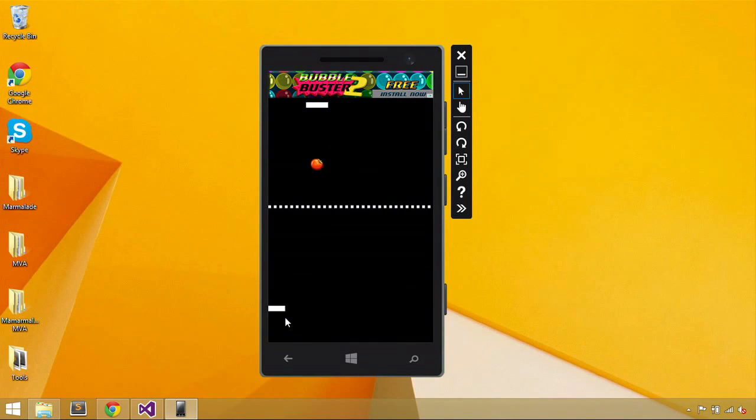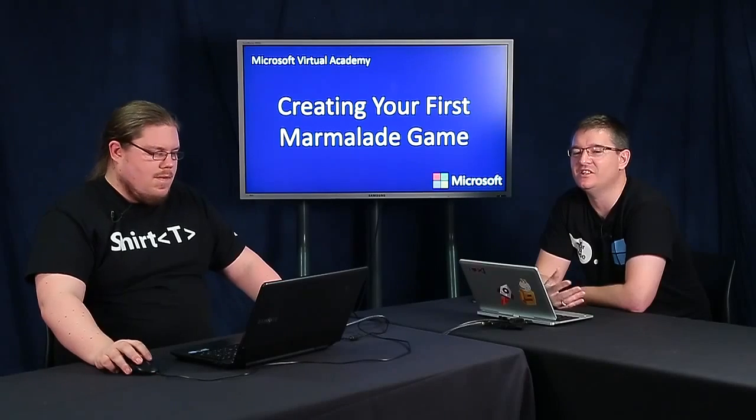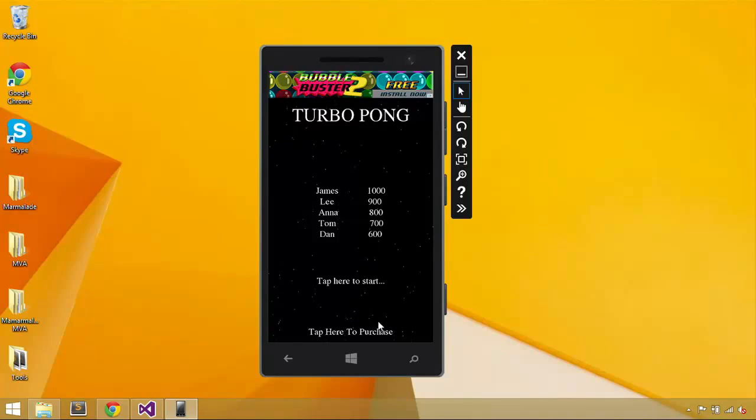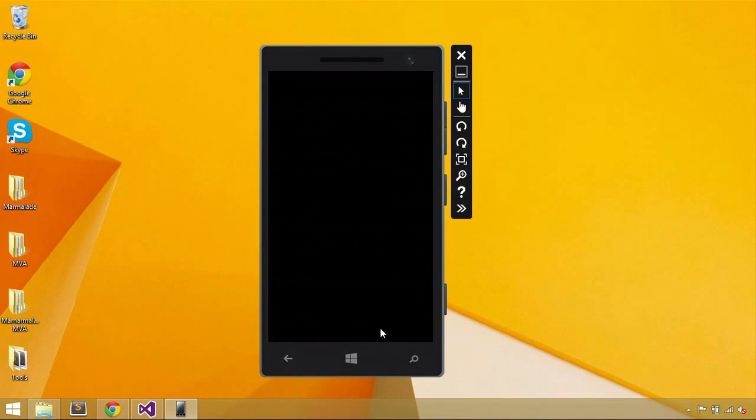So one of the key things then is let's look at the purchase. Let's die and then look at the purchase. Let's buy a copy because I like it. I think the developer needs some money as well for a new laptop. Okay, so we like that. So let's tap here to purchase and see what it does.